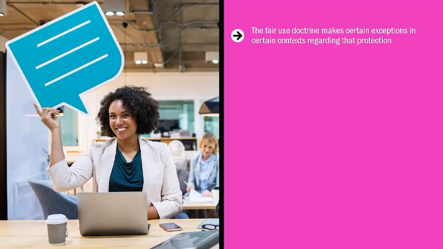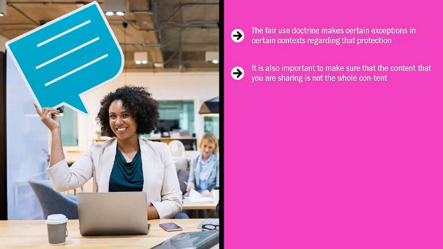It is also important to make sure that the content that you are sharing is not the whole content. For example, you are probably going to run into trouble if you share a complete movie that somebody else produces. But if you're going to share snippets of the video or screenshots like the stuff that you see on BuzzFeed, you probably will be okay.